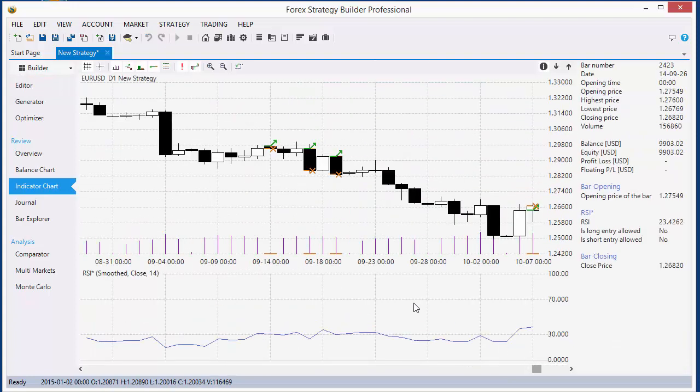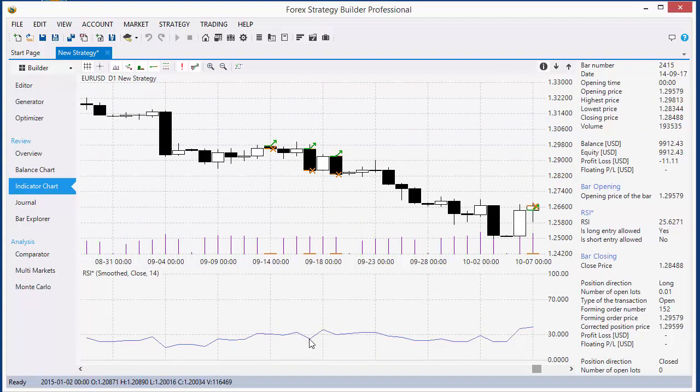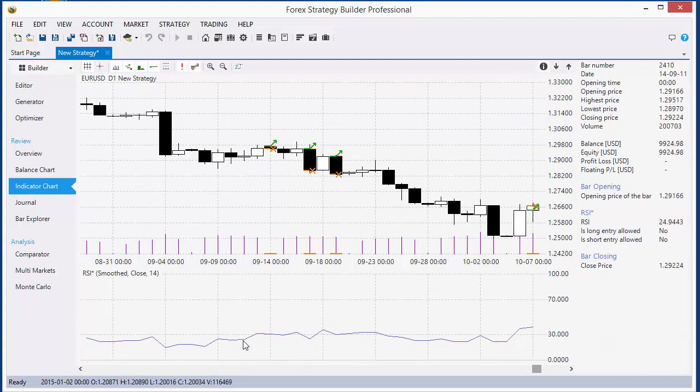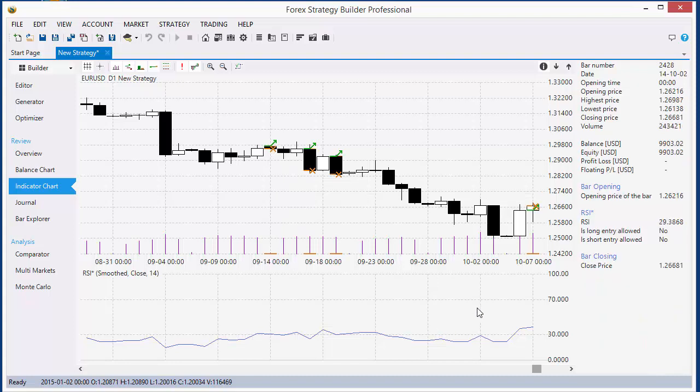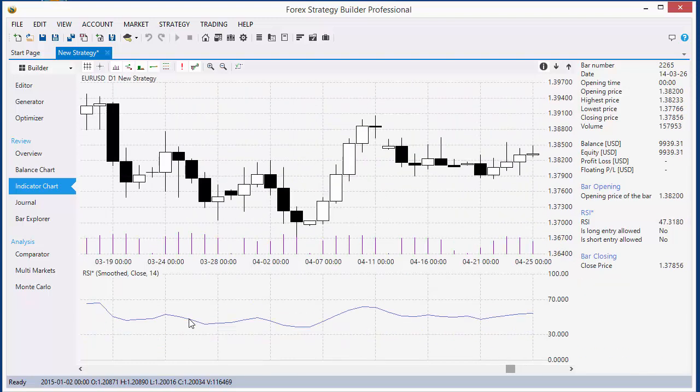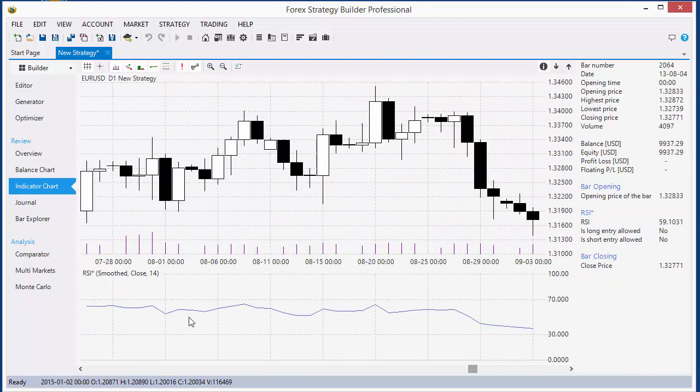Let's return here. Here the RSI is near 30, and when RSI crosses from below 30 to above 30, we have a buy signal. We have sell signals when RSI crosses from above 70 to below 70. We can see where we have short positions.